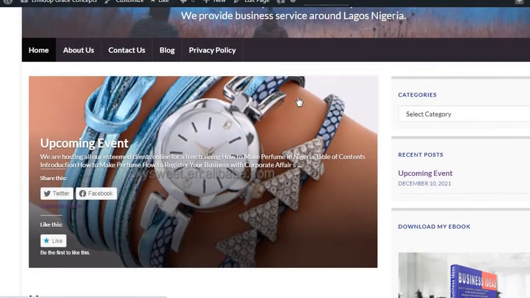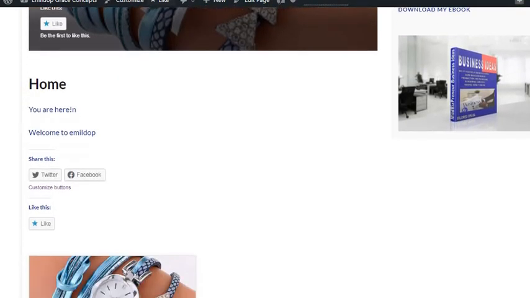Now I wanted to try to change the background, but I understand now that this thing works with an image here. So any event, any post you publish on your website, like on the blog post, shows up here. It is social media share, so you can just click here to share to Facebook or Twitter. I just added only those two, you understand? So this is it. It is showing very well.